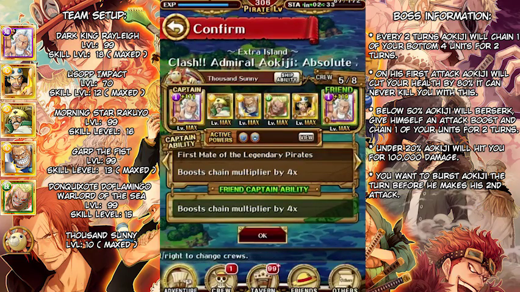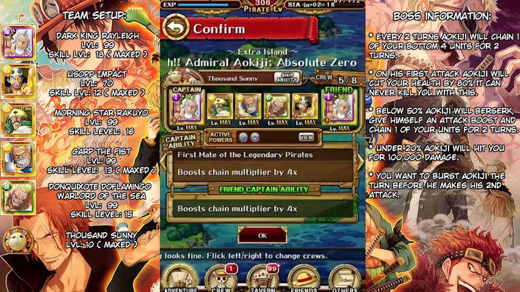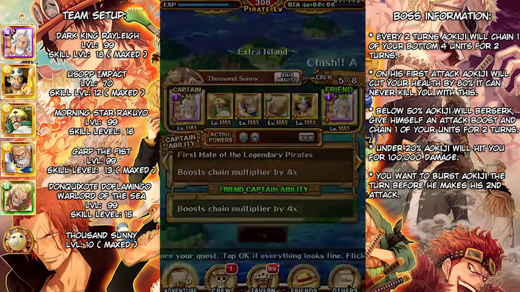But what you want to do is make sure you have at least a level 1 Despair and level 2 Chains. That would be your best setup. I only have level 1 Chains, but it's not a huge issue because I'm using Rayleigh, and Rayleigh's special reduces Chains. So we'll be fine with this team. You want to make sure your Dofi has an under 18 cooldown, so you can actually use him before Aokiji kills you. So here we go.